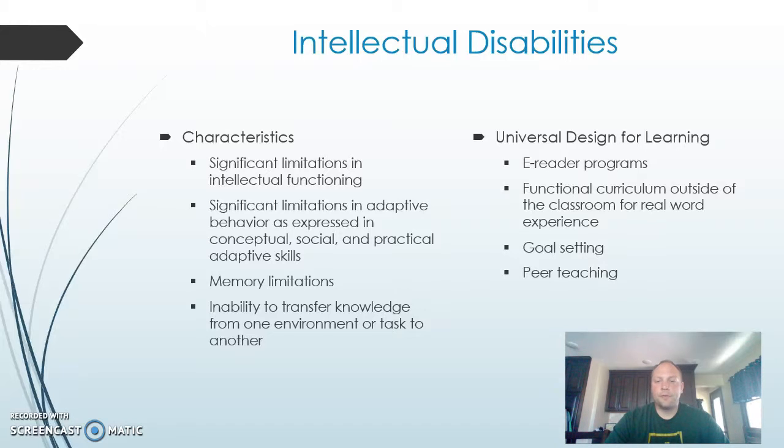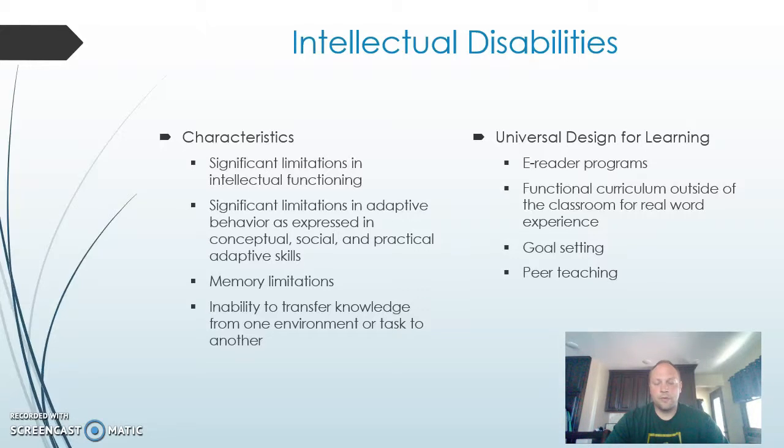Functional curriculum outside of the classroom for real-world experiences. That's very important, as it says, an inability to transfer knowledge from one environment or task to another. They can learn something in a classroom, say how to use money, time management, and they have a hard time transferring that to the real-world environment outside of the classroom. So it's important to take them out, do stuff like that, and they can try to figure that out.